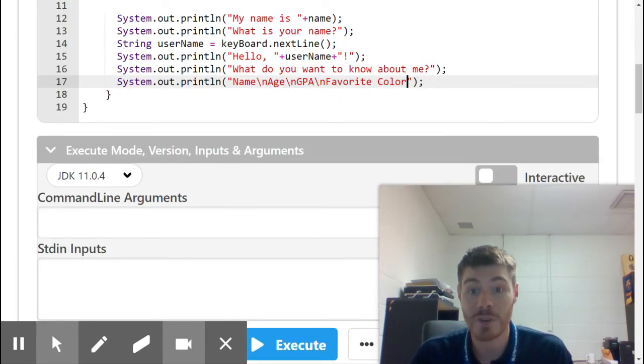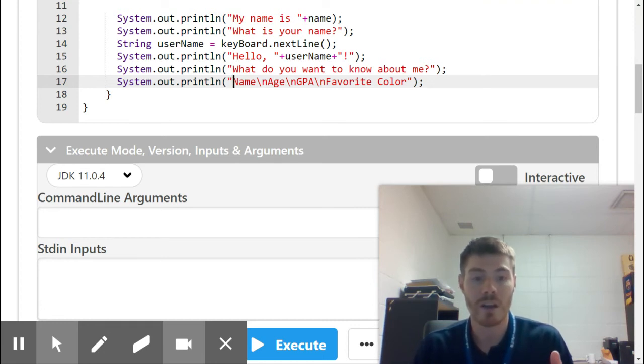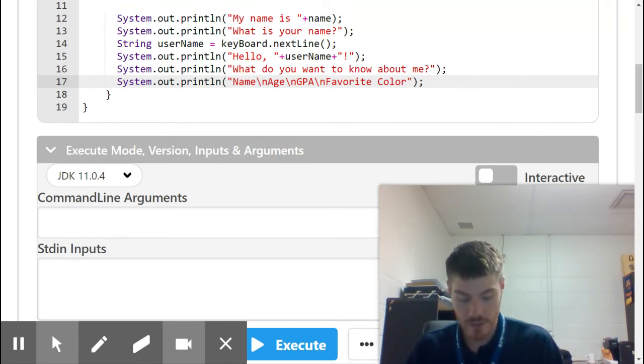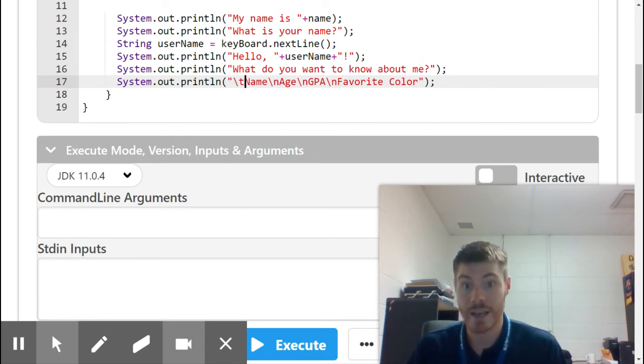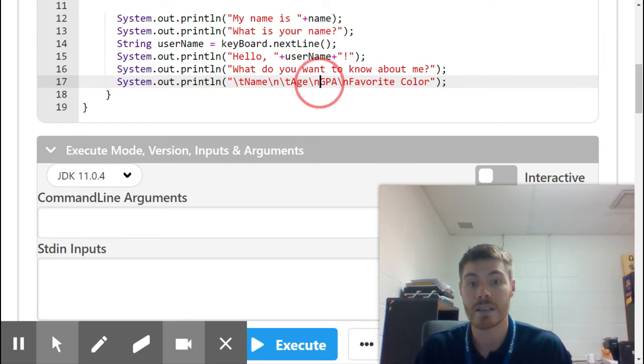Now another thing I can do is to add a tab character so that it gets moved over a little bit and just makes the formatting look a little bit nicer. So that's another escape character, meaning one of the characters that when you type it in the code, then that code gets deciphered by the computer, and then it looks different than what you actually typed. Right? So the user is not going to see this \n. It's just going to move on to the next line. So \t will create a tab there. Then after I do my \n to go on the next line, I can do a \t. That way they will all be tabbed over just a little bit.